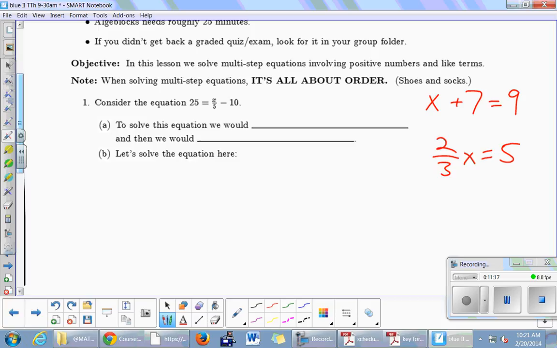So the issue comes up in more complicated equations like this one here, that we have two things to undo. We have to undo the division by 5, and we have to undo the subtraction of 10. And the complication is that we have to undo them in the right order. So we definitely know, how do we undo divide by 5? Multiply by 5. So we're definitely going to multiply by 5. And to undo subtract 10, what do we do? Add 10. These are the two things we're going to do. There's no question. It's just the opposite of what we see there.